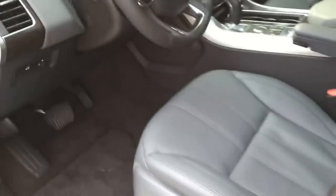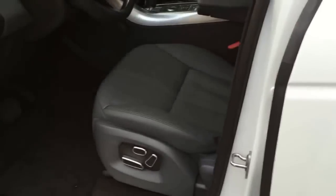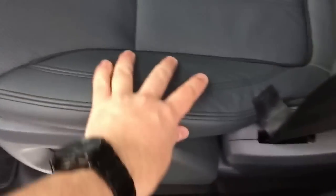So the interior color we went with is called Lunar. It's basically just a very dark gray, and Lunar is a really good way to describe it. Dark gray seating surfaces, perforated leather, black piping, black accent stitching, and it's going to sit there and ding at me until I get in the car.